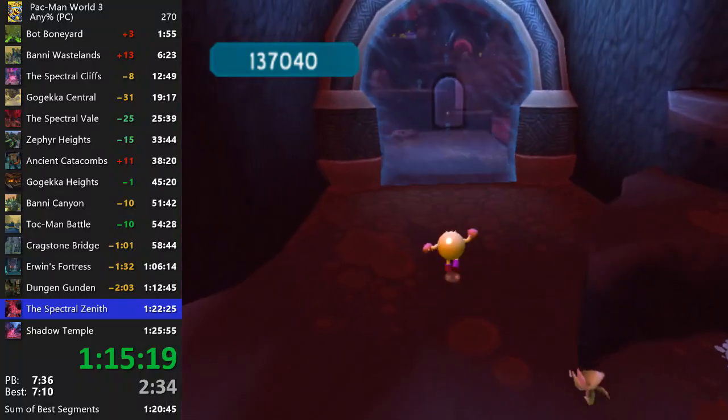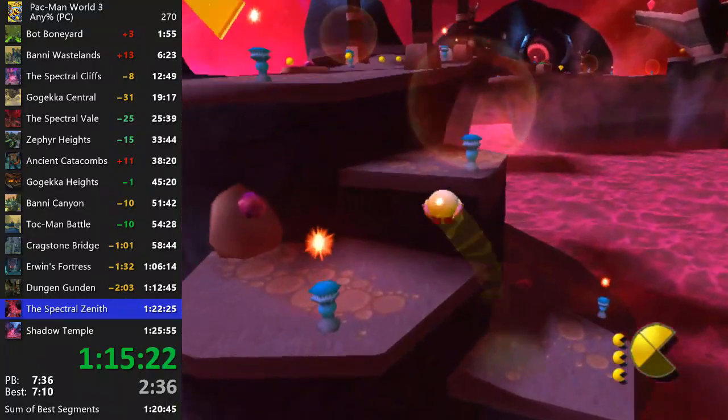You might recognize this next room. It has the exact same geometry as the very end of the Spectral Cliffs.